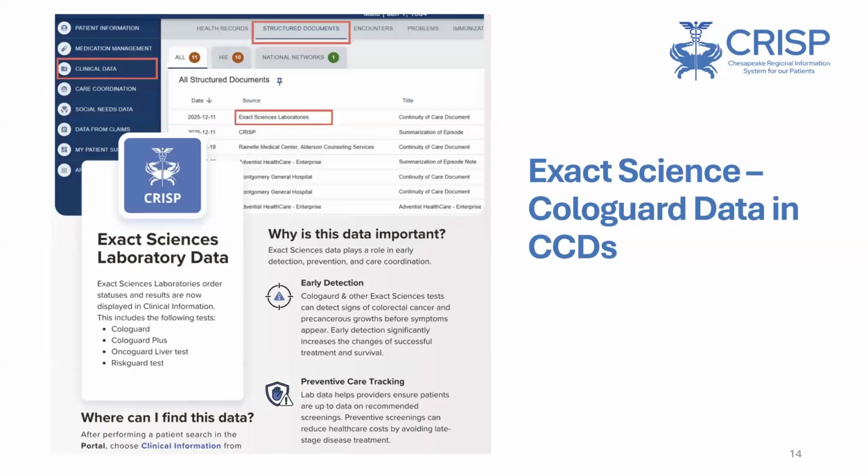If you see a source from Exact Sciences Laboratory, that is what that piece of information is. So just something to be aware of. We are working to gather more information to make your care of patients better, and this is one of the ways that we're doing that.